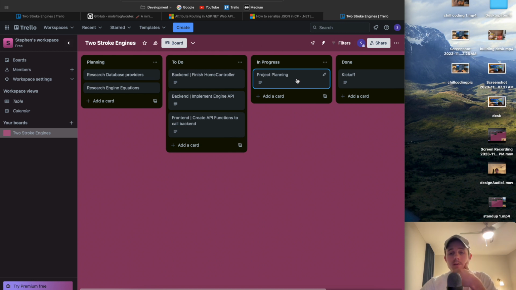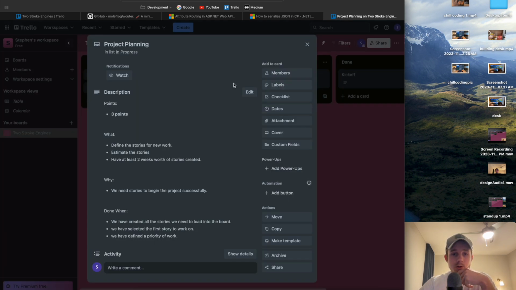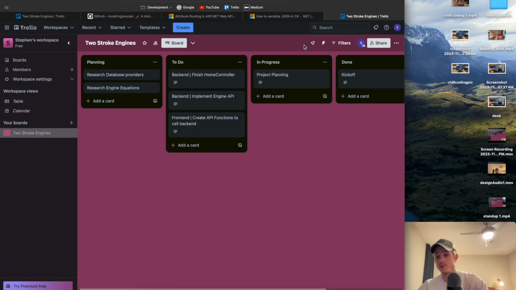These project planning stories are ongoing. We're going to have a lot of these because that's how this is done. You're always having project planning and always making new stories. For me, I have to make a project planning story because I'm the only person, so I have to have a way to track when I'm doing project planning. And honestly, I think these 3 stories are going to take us through the end of next week.